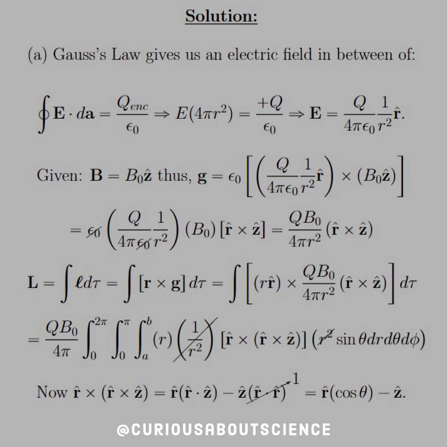But we see that one factor of r cancels from the r r hat and the 1 over r squared, so that cancels down. But also, we see that once we plug in dτ, the r squareds actually cancel, so we're good just to leave that original r there. And that's important to simplify soon. But the real highlight of this is that we need to find out what r cross parentheses r cross z is.